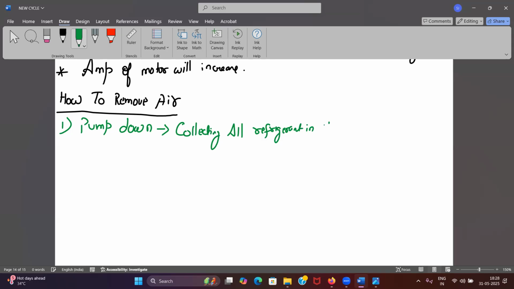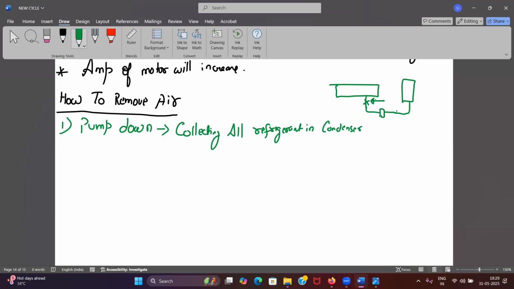All refrigerant in condenser. Okay, so after the condenser we have a valve. After this, it is going to the filter dryer, and to your solenoid valve, and to your TEV, and to the evaporator and all. So if you have closed this, क्या होगा? So we have to close this and we have to run the system on the compressor. What will happen if you close it?